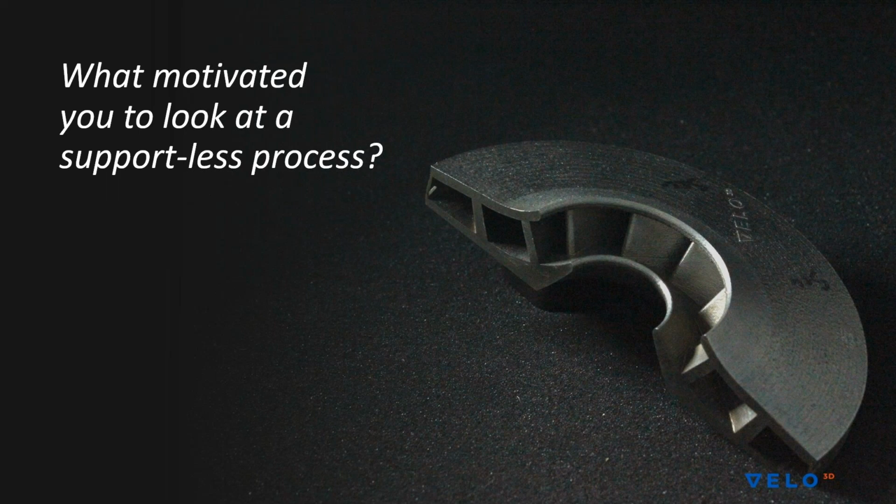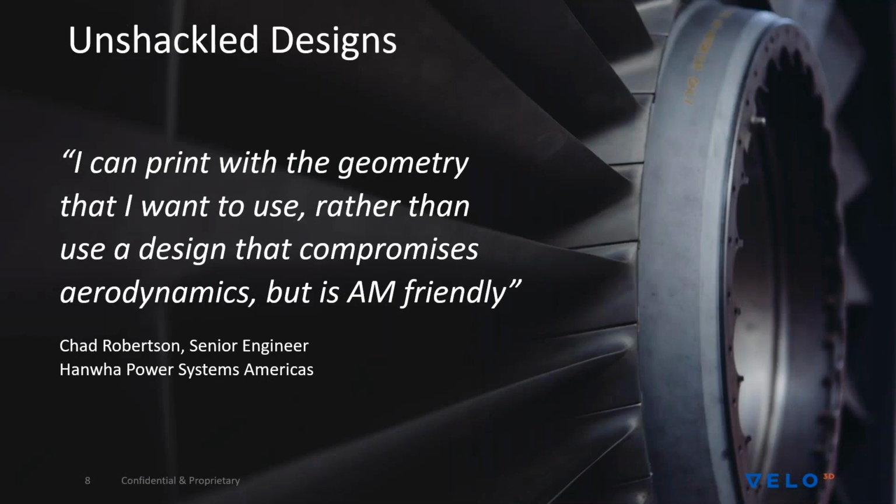Excellent. Well, Mike, you are playing straight man for me because our first topic that I want to cover is design. Those joining us, we're going to look at Unshackled Designs in two contexts. One is creative, complex, novel geometry that may not be possible with traditional manufacturing processes, but the other is a direct translation from a design that was crafted for a traditional process. But I want to start on the first one, the complex, the novel, along the lines of those beautiful images we see online or in articles that are just mind-blowing with what's possible.